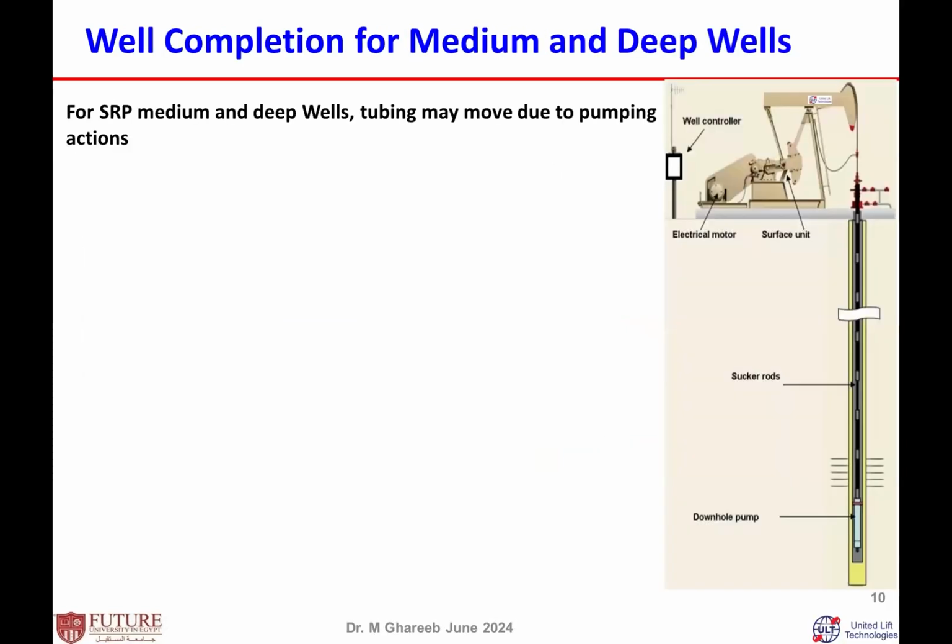Then, what about deep wells? That was for shallow wells. For deep wells, we'll have the same completion, with more pieces of equipment. Why we have that and what it looks like in some wells. Remember, this is a reciprocating sucker rod pumping system. Reciprocating means it's going up and going down, like in this picture.